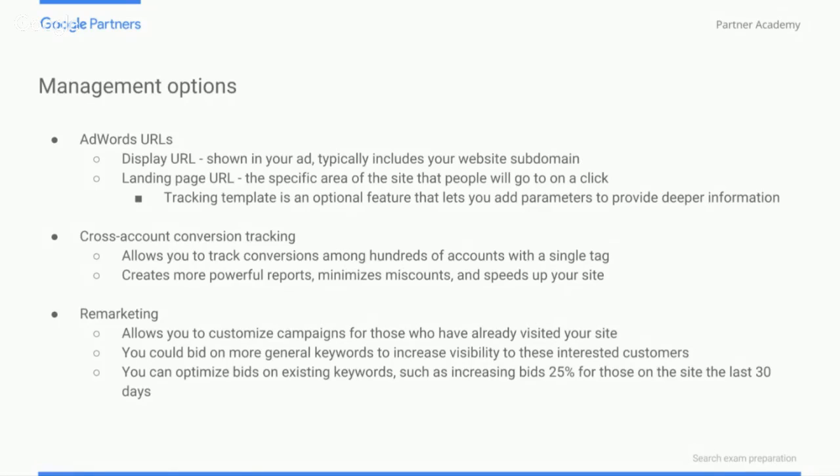And then the other feature that you'd want to consider that also involves putting some code on the website would be remarketing. Now, remarketing is just a way that you can reach past website visitors and show them highly targeted ads, basically try to get them to come back to your website whether they purchased before or they did not. You can either set this up with AdWords remarketing code, which would involve putting a piece of code on your website, or you can use Google Analytics setup. If you already have Google Analytics on that website, you don't have to add another piece of code, which is really nice. And you can do this a couple different ways.